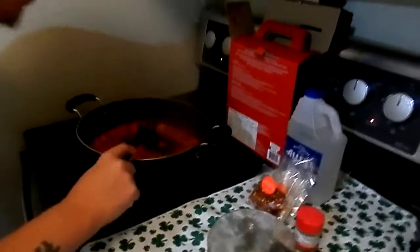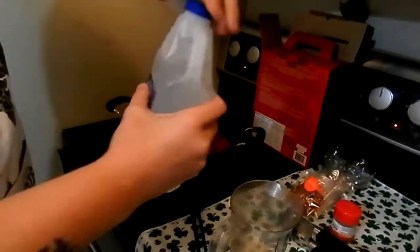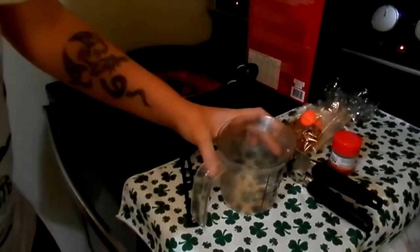So next step is add 1 cup of white distilled vinegar. So we have this white distilled vinegar. That's vinegar, right? Okay. All right.